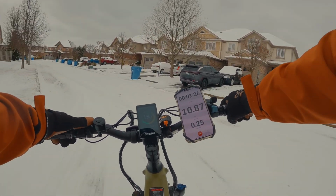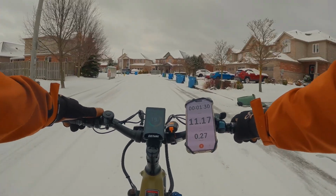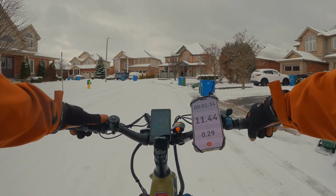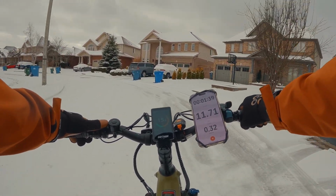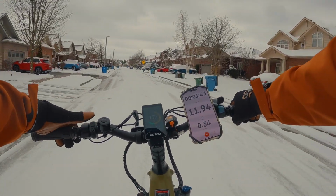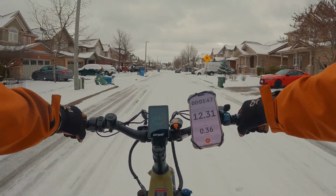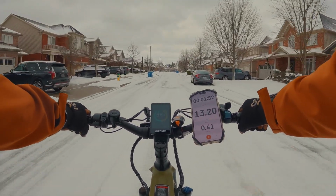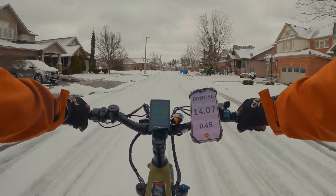But then once you get into level 5, it gets kind of silly and super fast, and you can really feel the torque, and honestly it doesn't even feel like you're really pedaling. Even pedal assist 4 is kind of powerful, but I'm gonna put it on the 5 here just so you guys can see how quick this thing rips. And pedal assist 5 will get you up to 45 kilometers an hour, and that's where the engine will max out. But if you're going down a hill or pedaling, you can obviously go faster, but I'm just cooking right now with minimal effort.